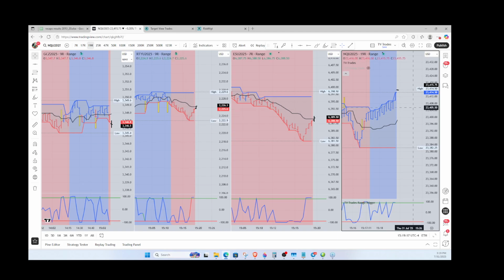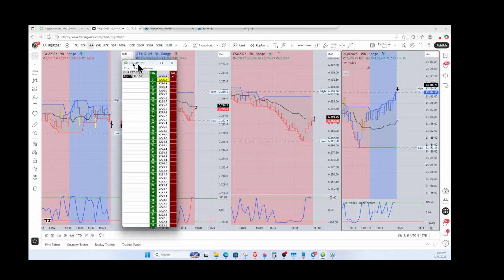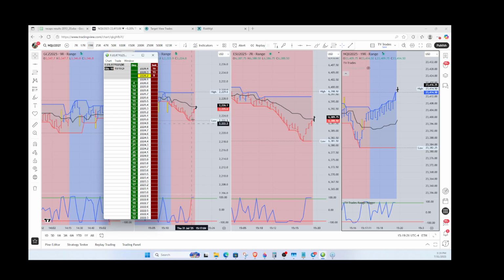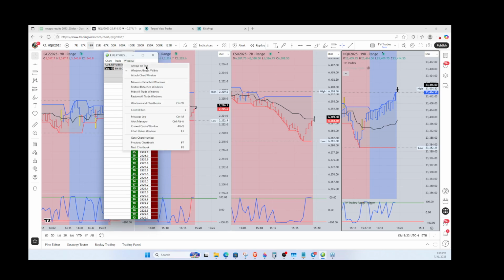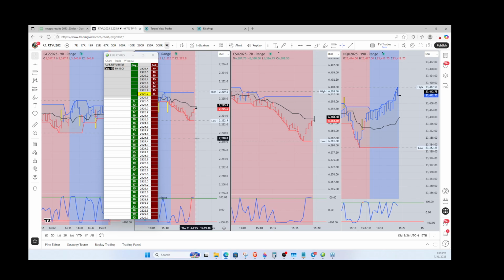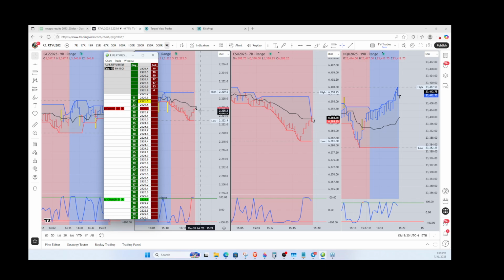I'm going to be looking for a down close here on the Russell right now. So what I do is I bring the Russell over like this, and I find out where the top of the bar is, and I put this window always on top. Find out where the top of the bar is, and the top of the bar is 26.3, so I'm going to sell 25.3, 10 ticks below it, because it's a 9 range bar. Okay? That's what I'm going to do.